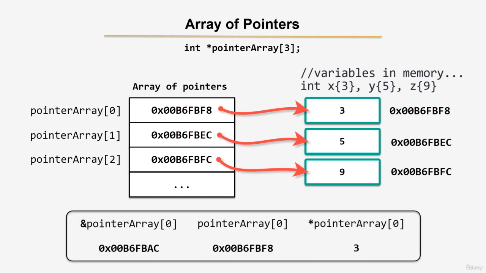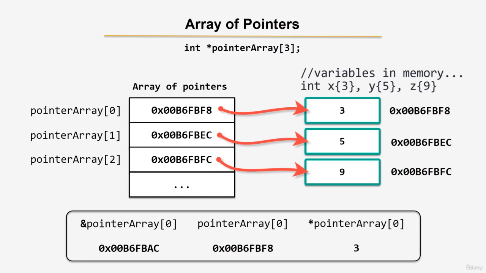Now we can get the address of, let's say, the first element in that array using the array name, in this case pointer array, the subscript 0. We prefix that with the address of operator. That will basically return the first address in the array, or in other words the address of the first pointer variable within that array. Then, as with any other array, we can get the value that is stored at a particular index, so in this case 0 again, that is the first element in the array. This will return an address as opposed to an integer value or float value and so on, because this is an array of pointers, and of course a pointer stores an address.